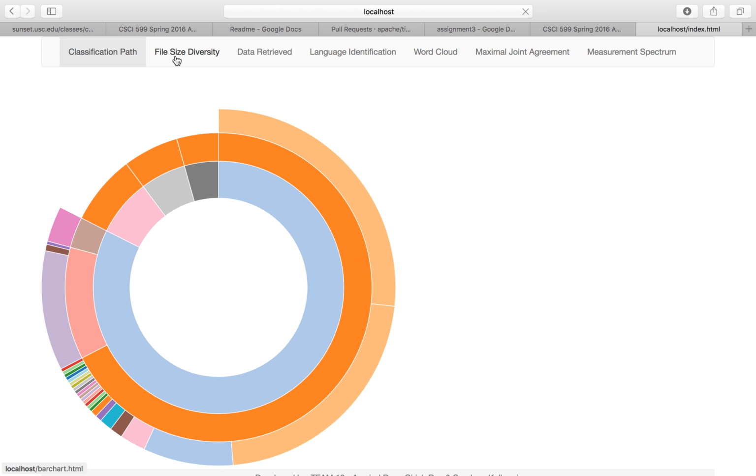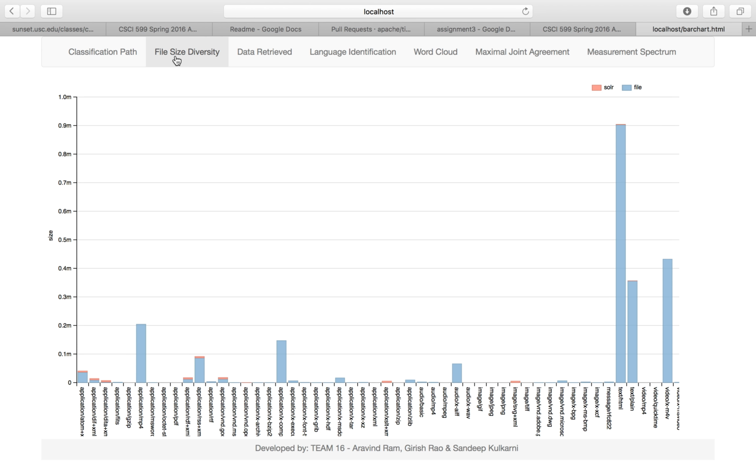The next visualization is a bar chart, a stacked bar chart actually, wherein we show the ratio of the Solr index, which is shown in red, to the original file size. As you can see, the size of the Solr index is very small as compared to the original file size. On the x-axis we have all the MIME types, and on the y-axis we have the size.